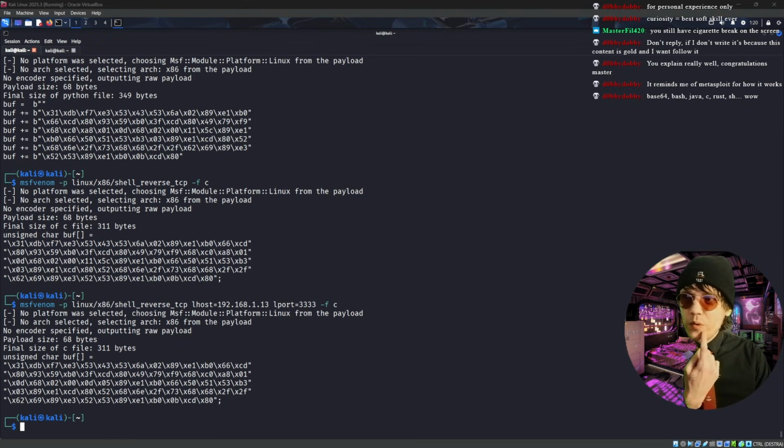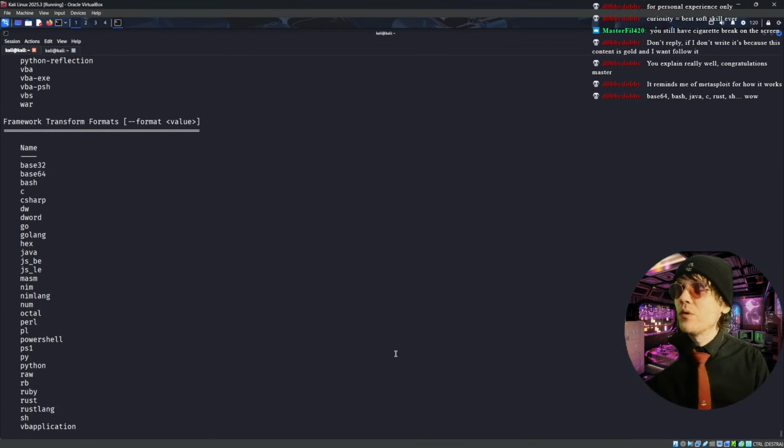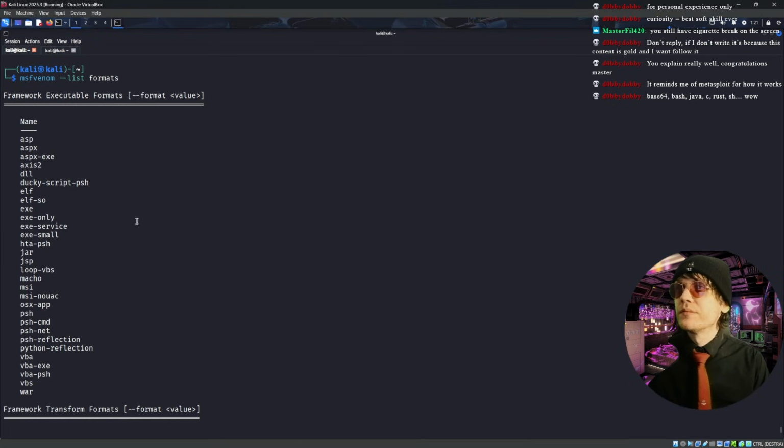Now, let's suppose we want to run this on Linux Mint. Executables on Windows are called PE, Portable Executable. On Linux, they're called ELF, Executable and Linkable Format. So, msfvenom --list formats. Let's see what we have here. Why don't we have ELF? Oh, it's up there. There you go, ELF or EXE. EXE is not going to work on Linux, of course. We'll have to use ELF because we want to get a connection to a remote Linux Mint machine, which I've already set up.